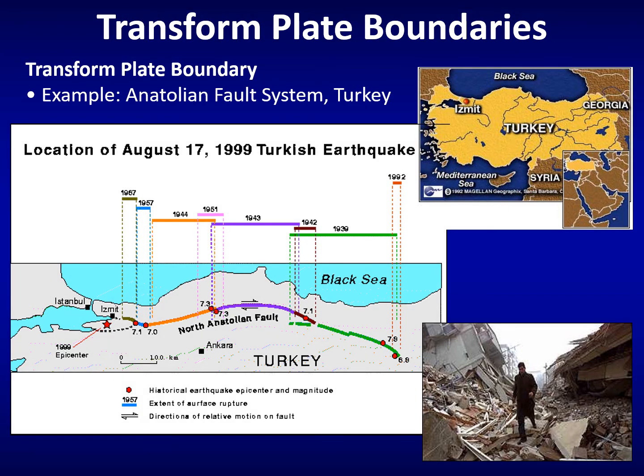Turkey is kind of like the San Andreas Fault on its side. Through the north of Turkey, there's a large fault system called the North Anatolian Fault System, consistently producing magnitude 7 earthquakes as the transform motion slides the north of Turkey one way and the rest of Turkey the other.